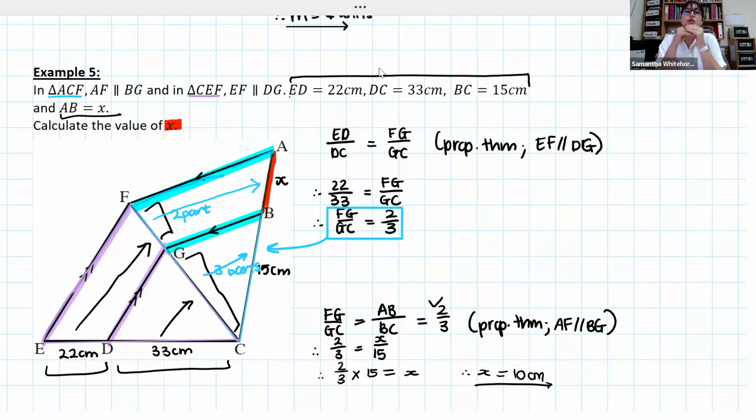What we need to bear in mind with this question is that sometimes, and quite honestly often, we need to do a bit of work first before we can get to the actual final answer that we're looking for. And there's nothing wrong with that. This is also showing us that a ratio or proportion set up in one triangle can be used in another triangle. And that's going to be a really important concept to understand as we move forward with this geometry section.